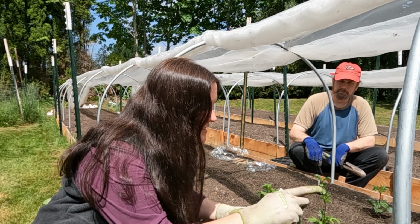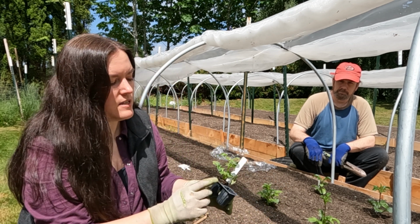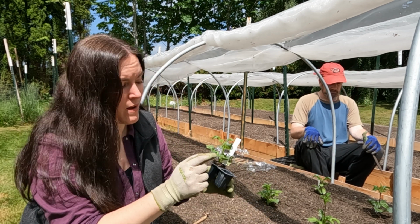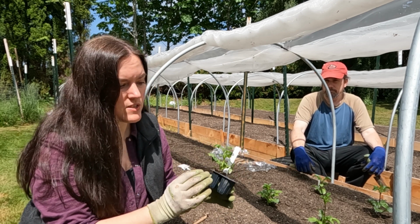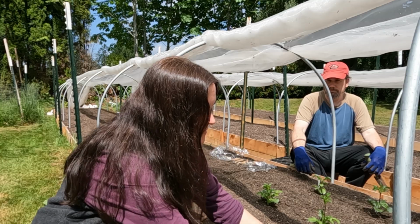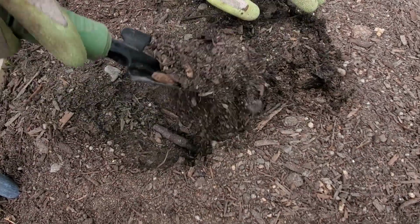We're going to plant it just so that the soil goes up to the first set of leaves, and you can also go a little bit past. You could bury the first set of leaves if you want to. I'm not. I'm just going to go right up to them. So I'm digging a hole about 3 or 4 inches deep, which is more than I'm going to need for this tiny little sprout.